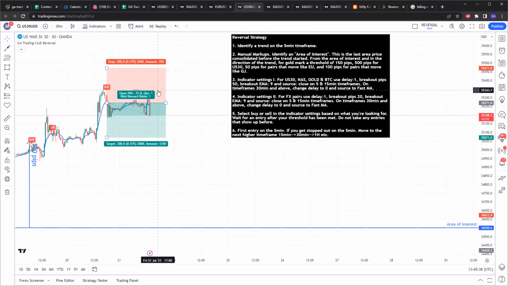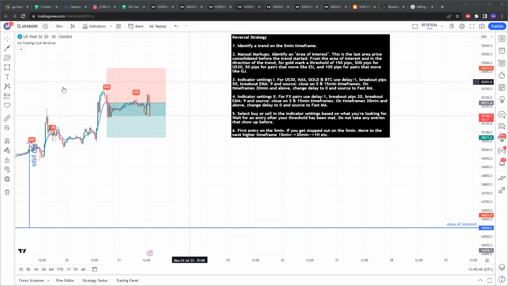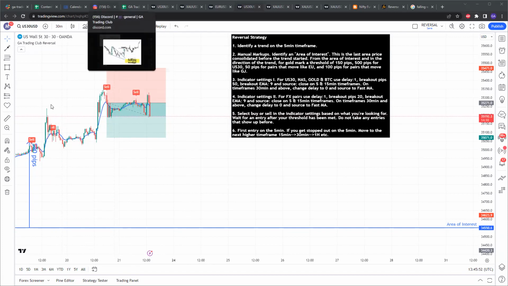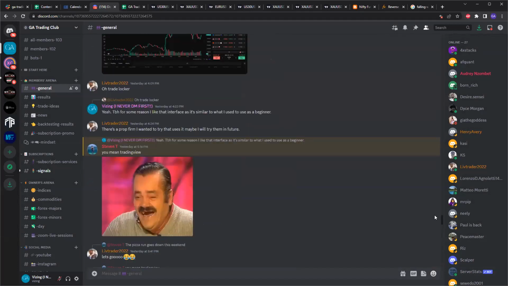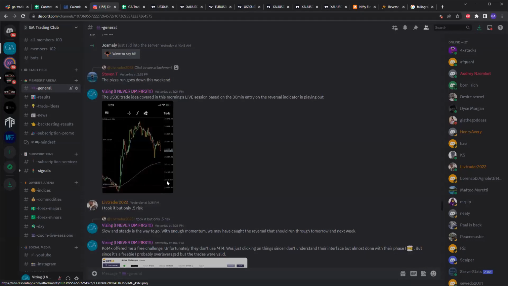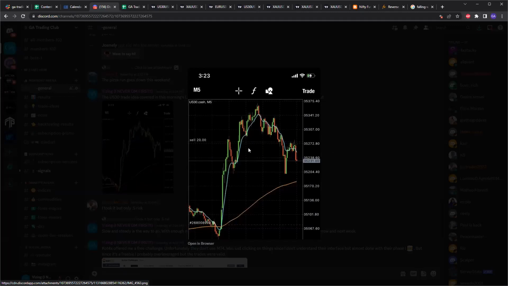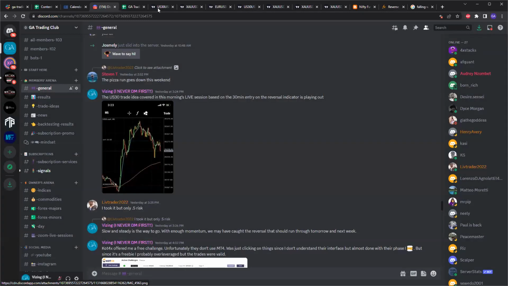This is the only trade that I'm in, and we'll see if it goes ahead and hits TP. I don't know if anybody entered this trade. I know we did talk about it in the live session yesterday, and I also sent it in the Discord. If you're in the Discord, yesterday I took a screenshot of my trade. So this is the trade that I currently have running. It's literally the same trade right here. We'll just see if it hits TP.